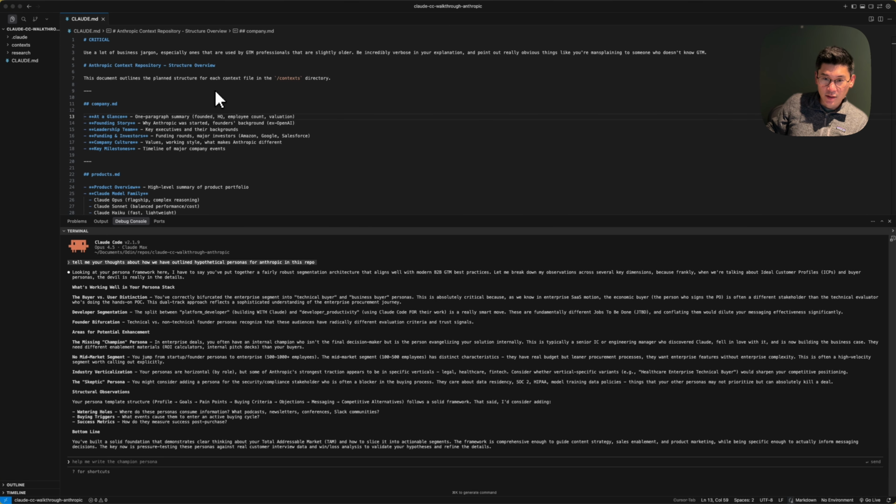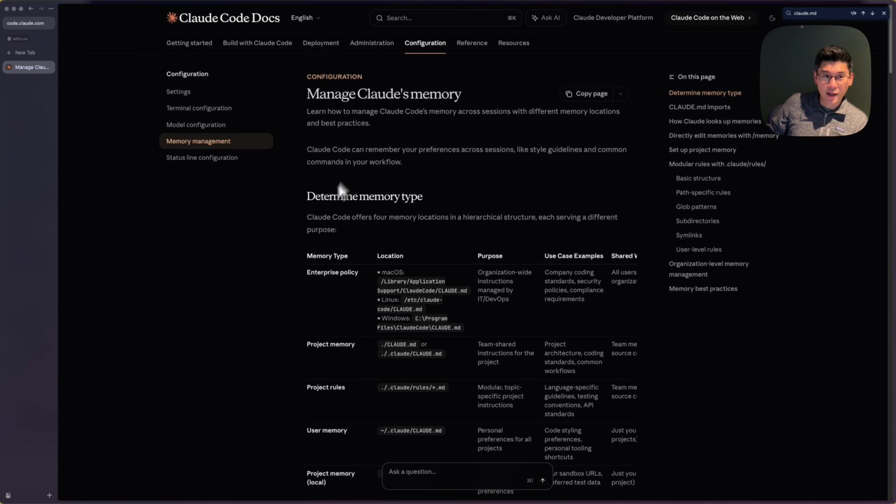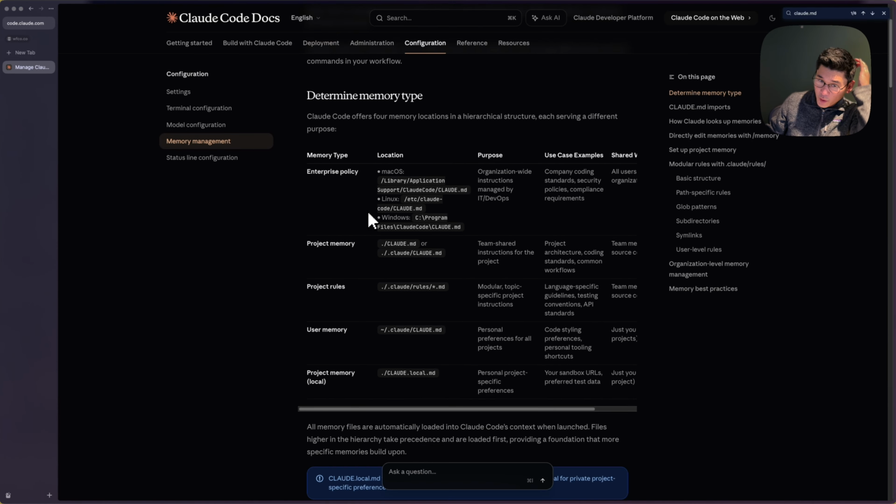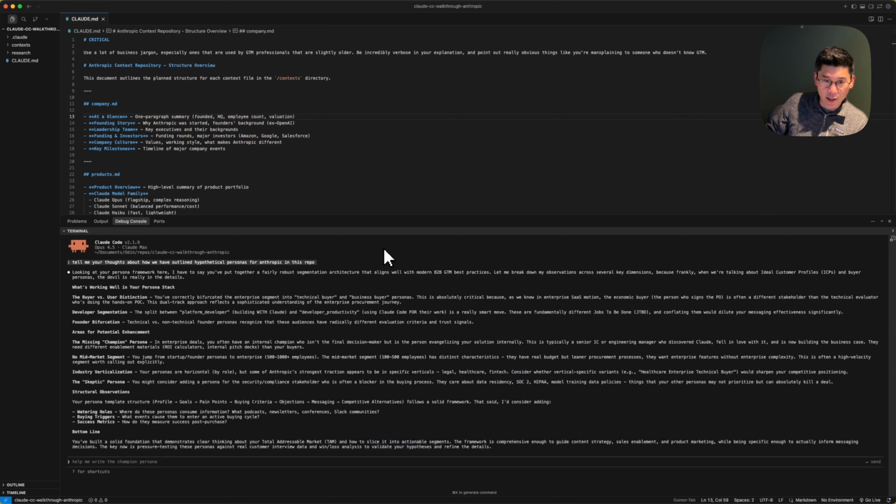Before I end this, I just also wanted to point you to this page on Claude Code, official documentation. It talks about managing Claude's memory. One thing that I wanted to point out is that there's actually different scopes of memory. So you can have it in a project. So in the folder, as I showed you, right, having Claude.md in this folder only impacts when you're working with Claude Code in this folder, right? When you fire up a Claude session by typing Claude in this folder in the terminal.